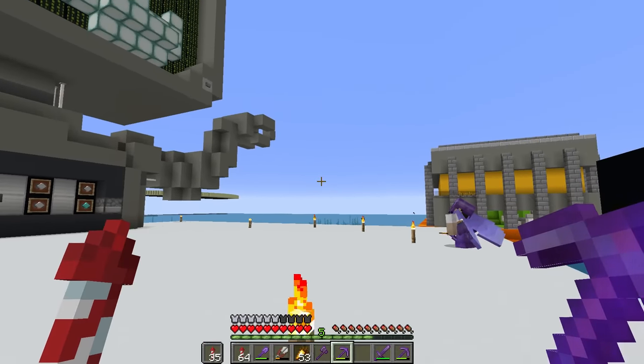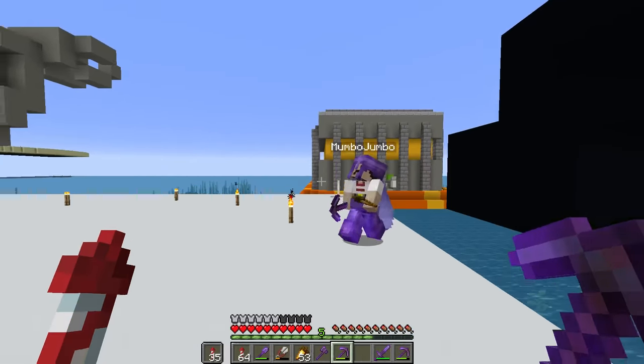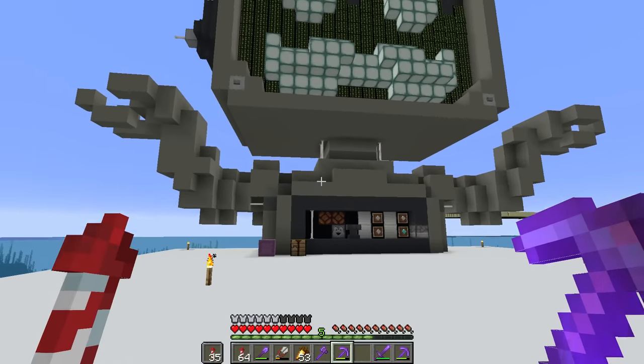Mumbo's mayoring. Everything's great. Exactly, and I think because he's melted right now, we can get away with anything, and then we'll bring him back online once it's all set up. Yeah, that sounds like a good plan. All right, let's do it.